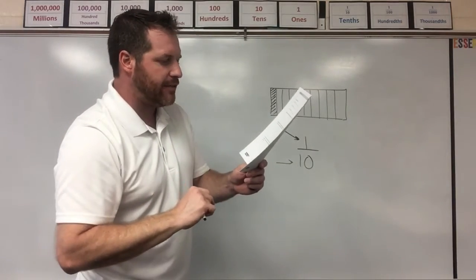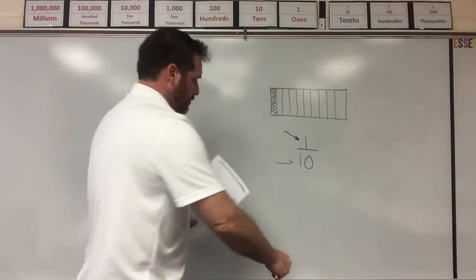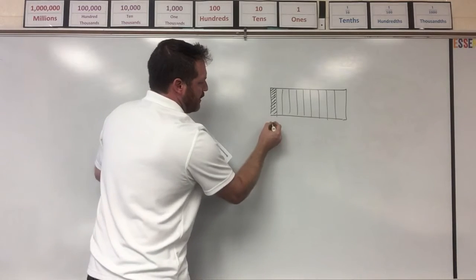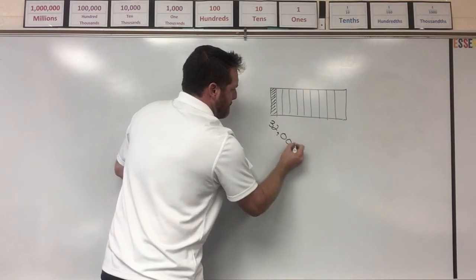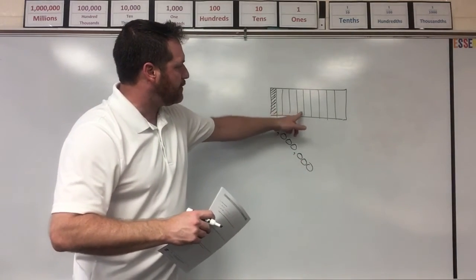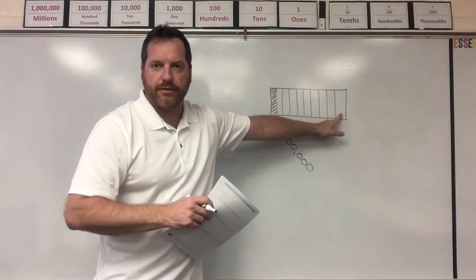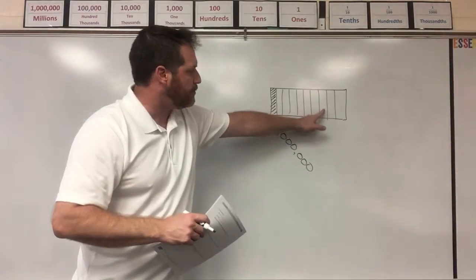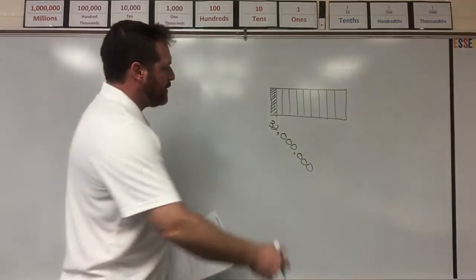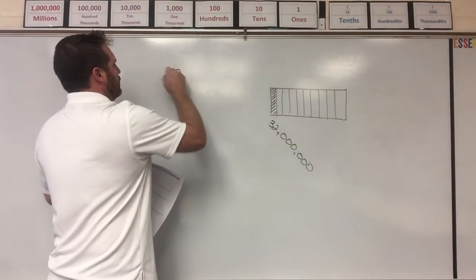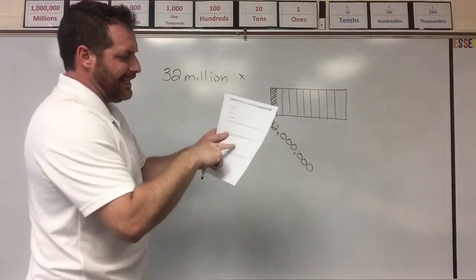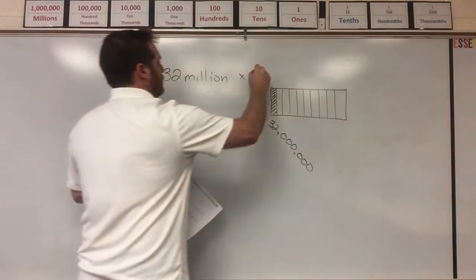If Canada's population is 32 million, so this little box right here is 32 million. And since every single one of these pieces is equal, that means that every single piece is 32 million, 32 million, 32 million, and so on. So what do we do if we add the same number over and over? It's repeated addition, which means we multiply 32 million times what? 10, because 10 pieces.